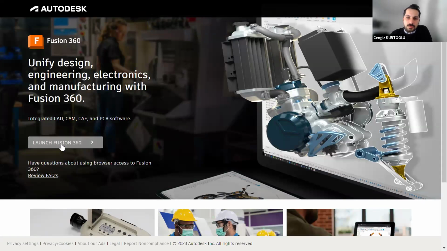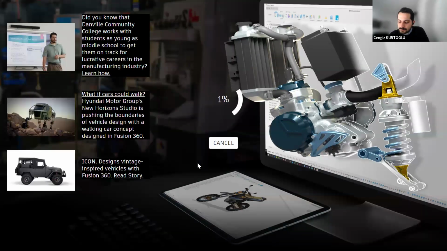So we need to change the dimension numbers on Fusion if you are using metric dimensions, and we can change them together. I'm also using metric on Fusion. But if you are using inches, you can use them directly for these parts.